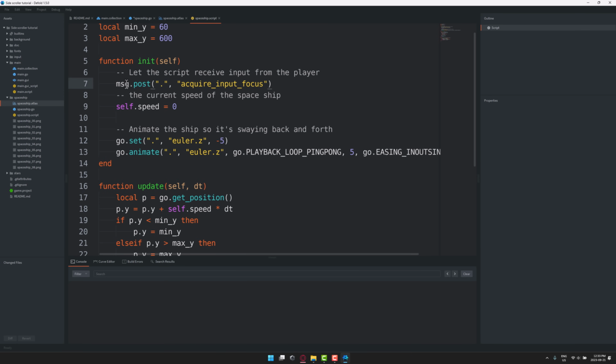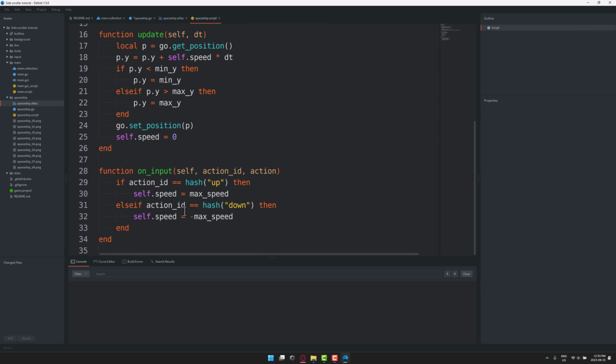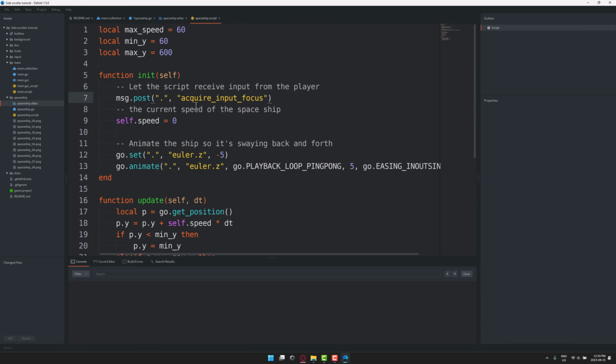So this is message passing. This is a very, very important part of Defold. It's going to take a little bit to get used to, but once you get used to it, it is very powerful in that it allows you to have asynchronous communication with zero coupling. So if I want to send a message out to a specific game object or just broadly, you can do so. Same way I can listen to, so for example, this guy is listening to input messaging here. But this guy is sending out a message, so posting a message to itself.